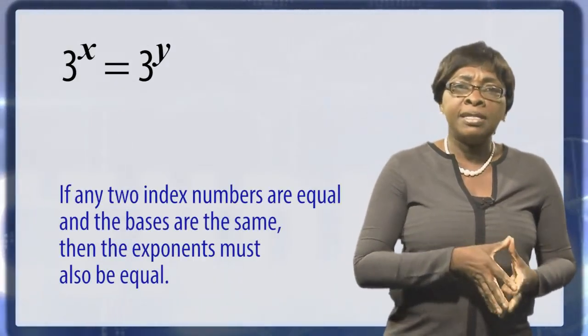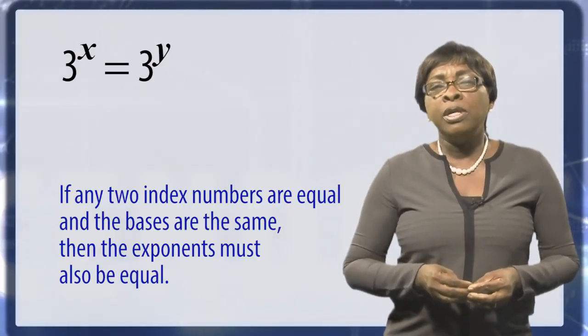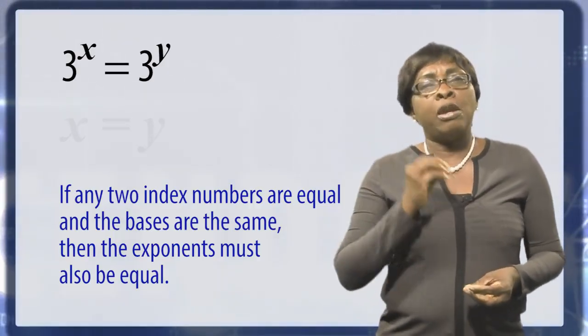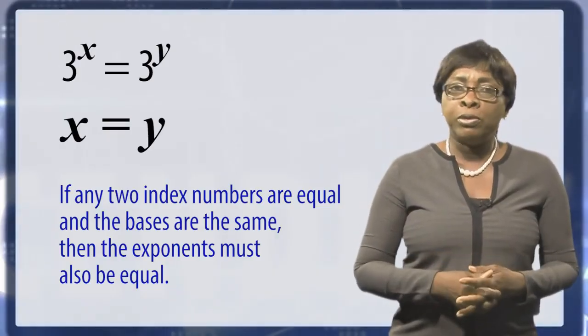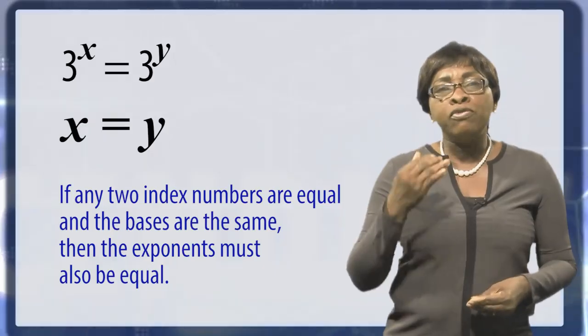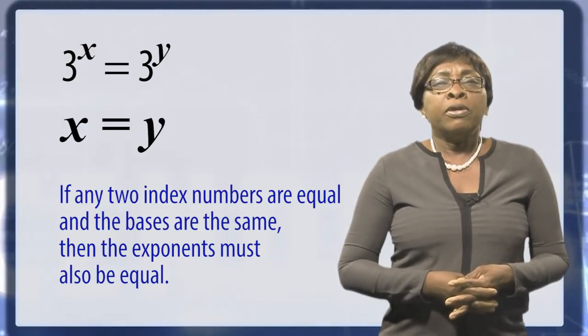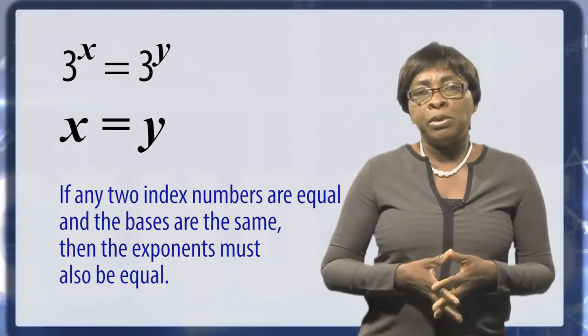So let's go. For instance, if you have 3 to the power x is equal to 3 to the power y, then we say that since the bases are the same and these expressions are equal, the exponents x and y must also be equal. Now, this is one principle we are going to be using throughout our solutions. So let's look at a few examples.